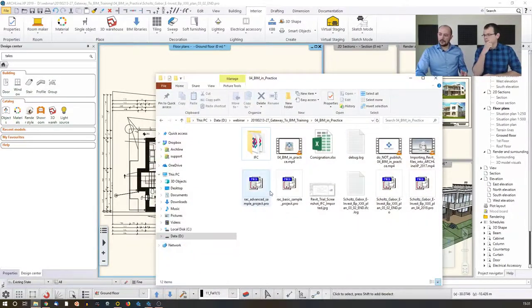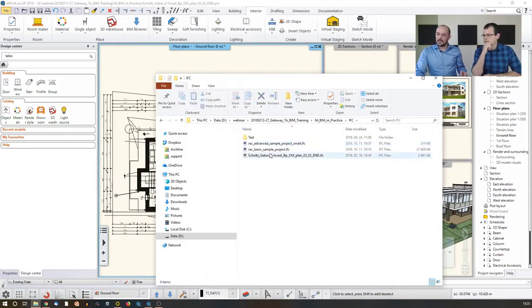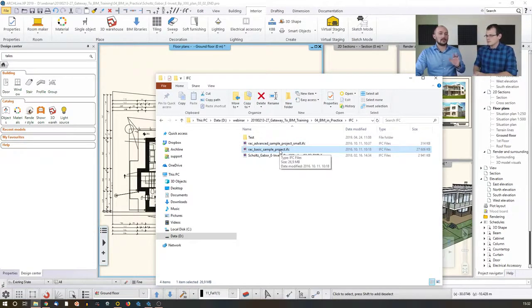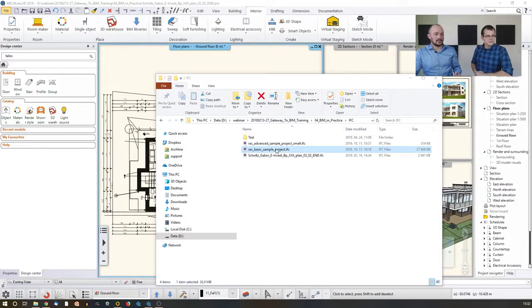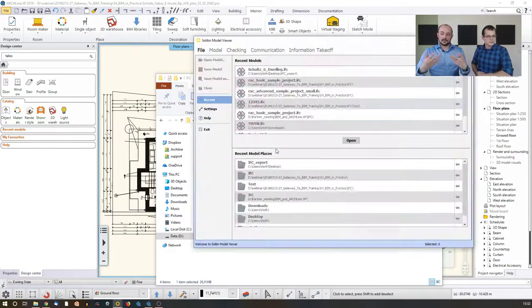I actually have a file here prepared for that purpose, and this is a sample project of that specific third-party maker who we use this trial version to read that file from. And I will use this file, the second file, to demonstrate how it looks now outside ARCHLine first. So you will see I will use the same free tool. It's the Solibri model viewer. I will use that to demonstrate how the content looks like, and then we will check how it looks in ARCHLine and what I can do with that building in ARCHLine.